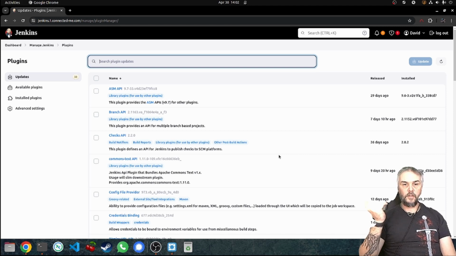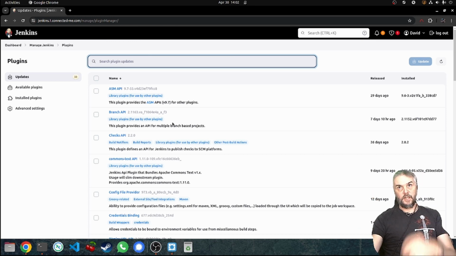Now, I learned a while ago, I don't do updates on my production Jenkins, even for plugins, because there are times where it just seems to wipe out all my settings for reasons.